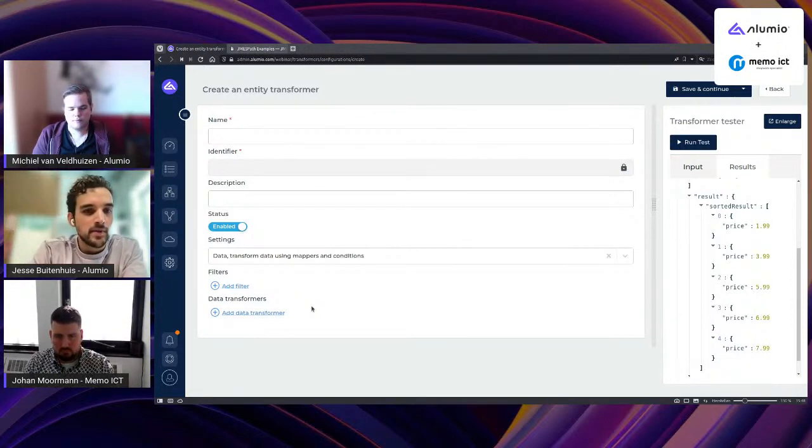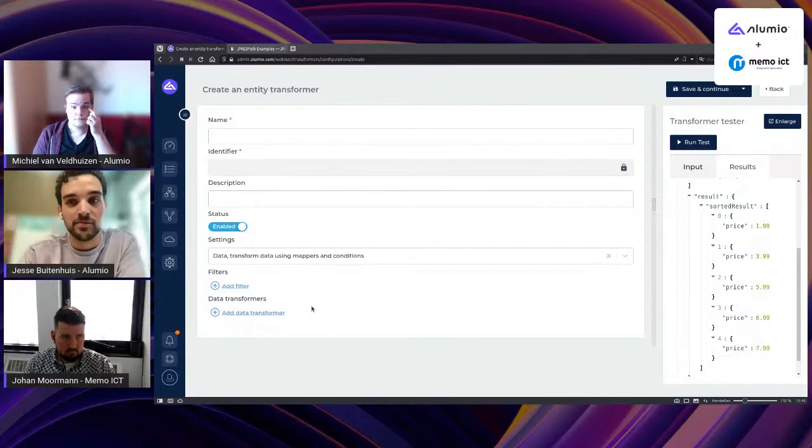Yeah. So it takes some time to get an understanding of the architecture of Alumio. Indeed, it's very valuable to take a moment and think about it, because you can apply those transformations at multiple stages, and they also serve multiple purposes. What we showed in the previous webinar is a data integration that has an incoming configuration and an outgoing configuration, and together they make a data route. But that's a one-to-one connection, and we can also do a one-to-many. If you have one data source but publish that data to multiple systems, then you really need to think about where and when you're going to apply certain transformations.